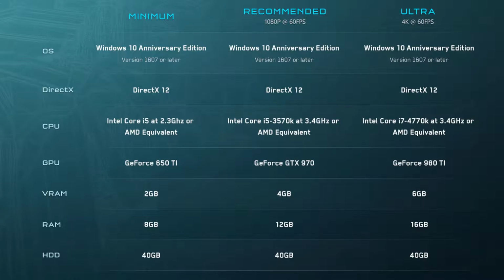Great to hear. For CPU, you need an Intel Core i5 at 2.3 gigahertz or an AMD equivalent. Okay, that sounds about average for minimum requirements. And then for a GPU, you need a GeForce 650 Ti. Okay, that sounds like a pretty basic graphics card. It's a good graphics card, but it's a pretty basic one.